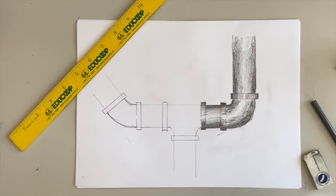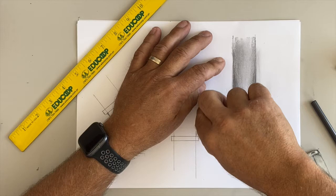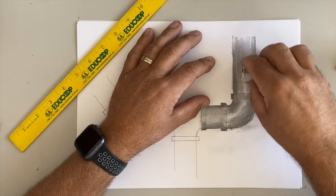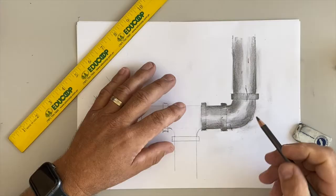Also, if I want to do some blending, I can get my trusty tissue and come back and blend it a little if I want to do that. Some kids like to do that. If it gets too dark in the middle, just take an eraser and kind of erase it out. Okay, you can do that. Come back again and work on the edges some.